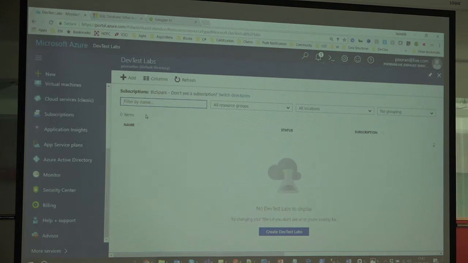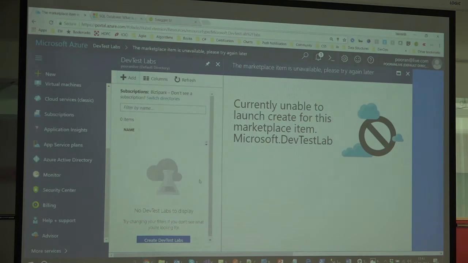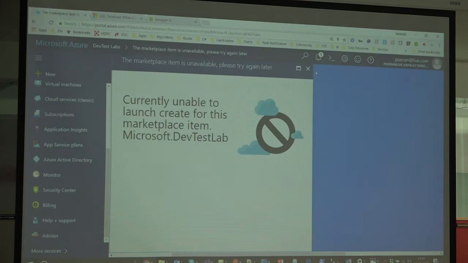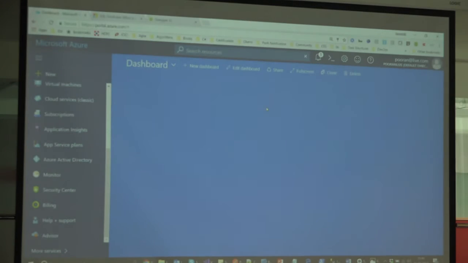And there is one more thing you can do: auto start. If that day you are not at office, you don't want to start it up, you manually start it, but the shutdown happens automatically. So this is one of the best things that you can try. You can give it a try at your own convenience. Actually, we have to ask for access to this. I was going to access it on another account, and that was working beautifully. You guys can try it.